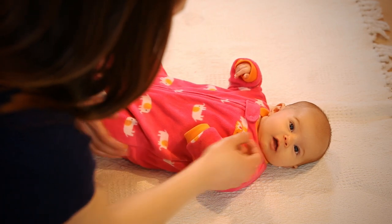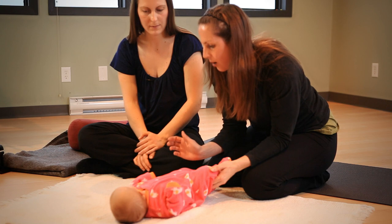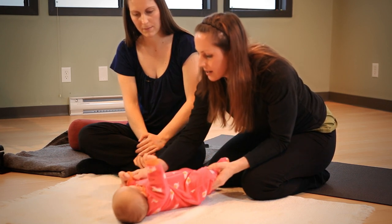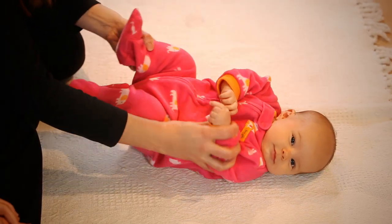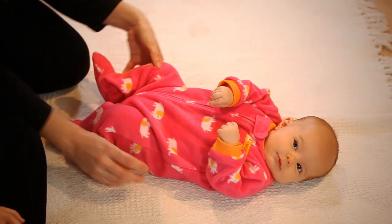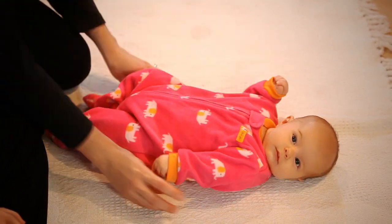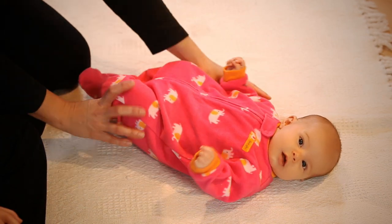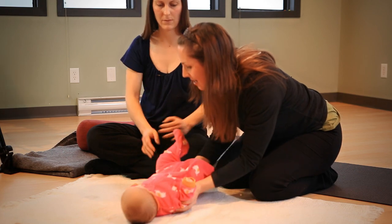This one helps with brain development. Sometimes you just have to be careful with how far you're going. But just gently bring their hand towards their opposite foot and go splish, splash — then relax. Do the other side. Would you like to try that? Sure. You'll see that because she's 11 weeks, she just has a limited range of motion, and she'll tell you how she's feeling about it.